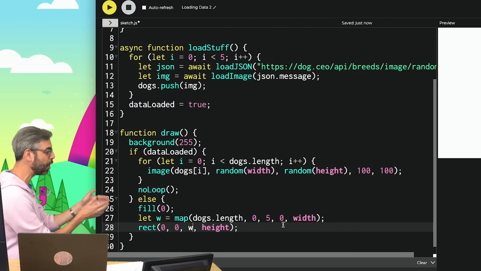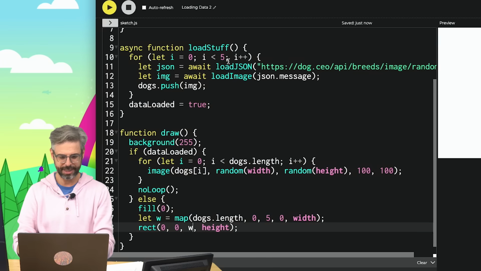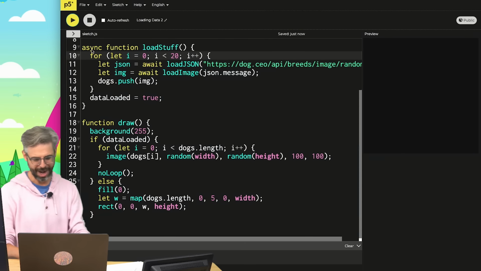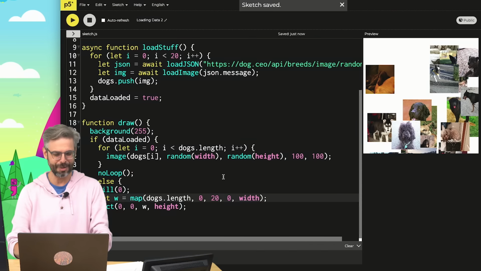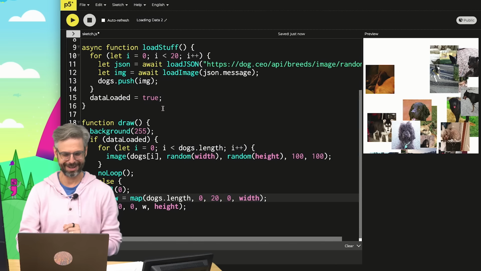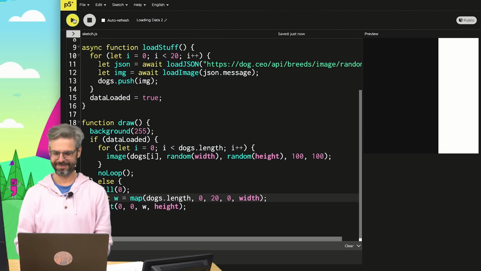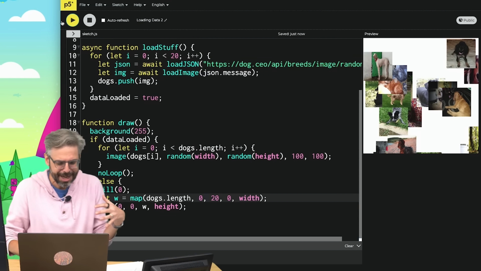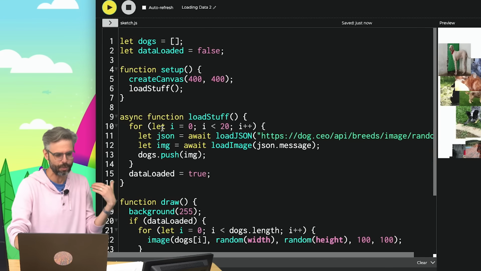And now draw the loading bar with that width. Let's do 20 images. Let's see what happens. Oh, I mapped it to 5. That should be a variable somewhere, but if I'm going to load 20, my mapping has to be with 20. There we go. So a little bit crude of an interface, but you can see how this pattern works.